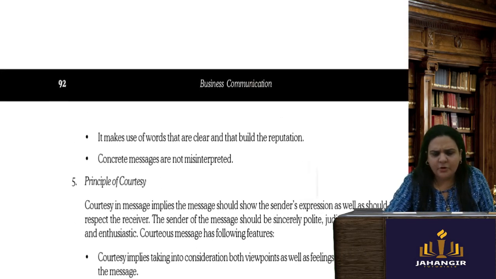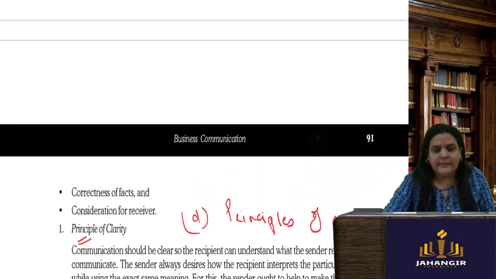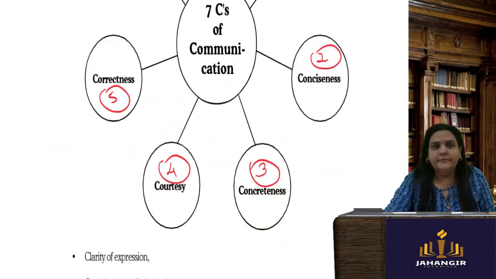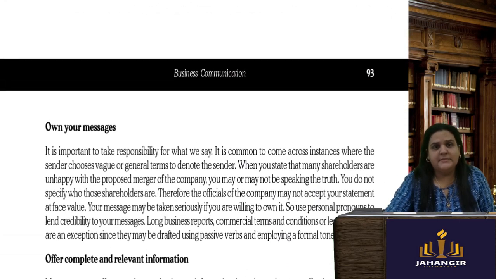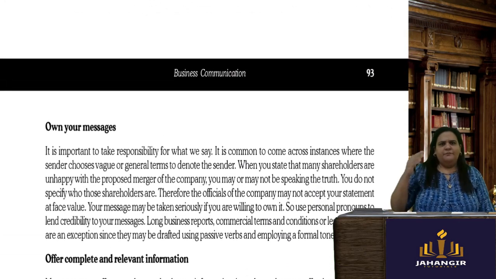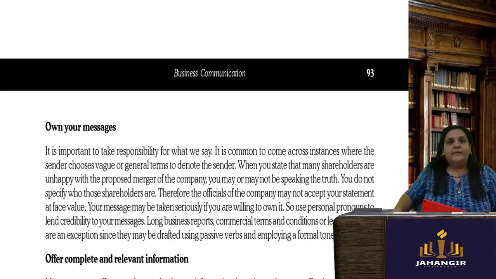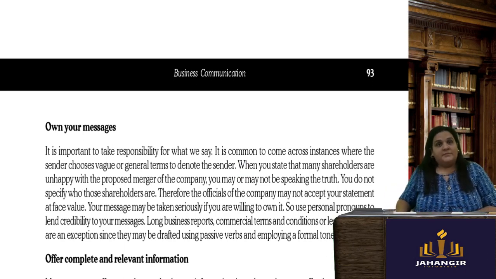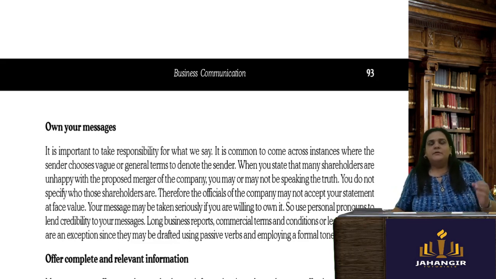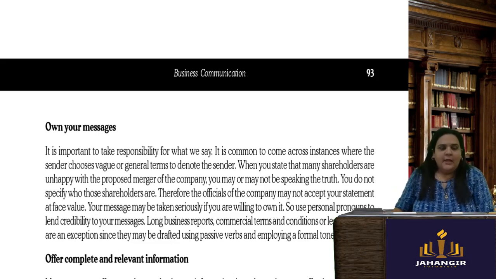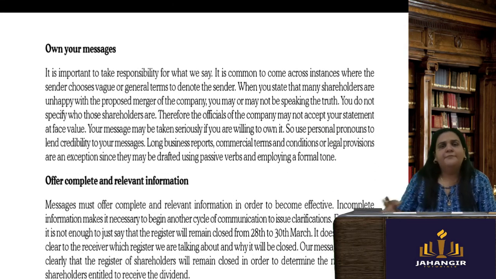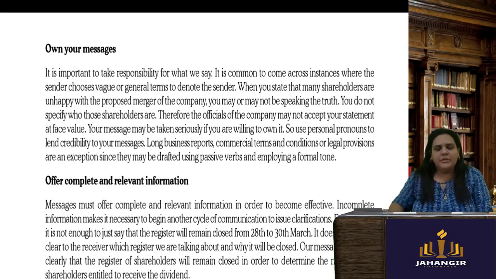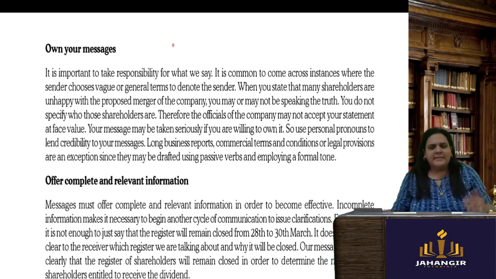So I think we were on point number D. Yes, we have completed point number D of business communication. Features, then we did importance, and then we did the procedure, and then we did the 7 principles. Now there are other things also apart from these 7 principles that we should keep in mind. These are just basically to read.